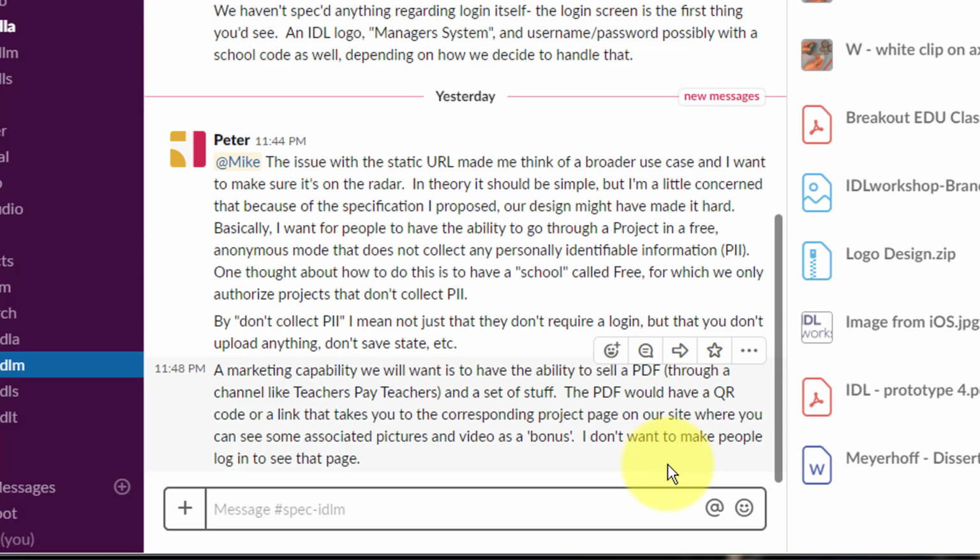That's something we actually haven't talked about before, but that basically means right now I think we've got 5 user types. We'd create a 6th one, which is called like IDL marketing, and it has read-only access to certain API functions. Really all it can do is get collections and get projects, and it can't touch work, and it can't write anything, and so on. It's just used for showcasing stuff online. So that's pretty cool. Now, when we talk about the QR code thing, if you're scanning this code and just showing project information, that's pretty trivial.